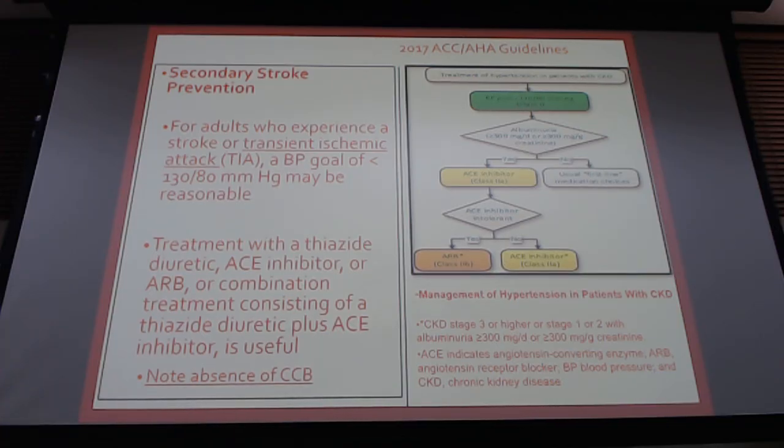So, big thing here, remember that you can put them on one of your first line meds. The only one that you can't use is going to be your calcium channel blocker, okay? So that's the exception. So that leaves you with your ACE or ARB or your thiazide for secondary stroke prevention, okay? I don't need you to remember the goal and all that stuff. I just need you to know what treatment options you have for someone if we're doing secondary stroke prevention, okay? So no calcium channel blocker here. Still our backbones that we have, okay?